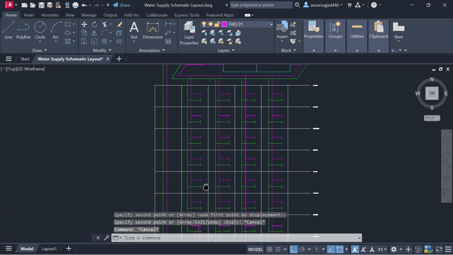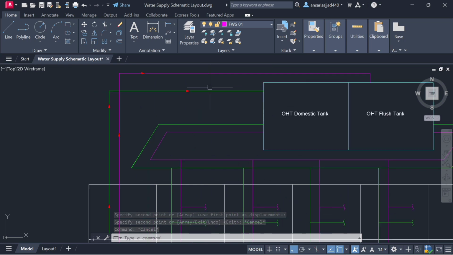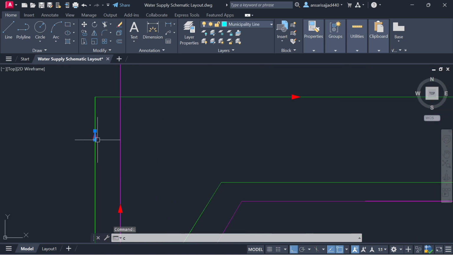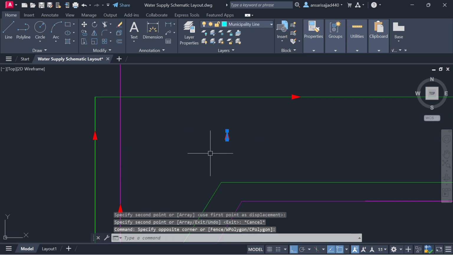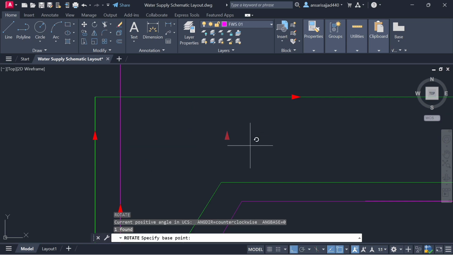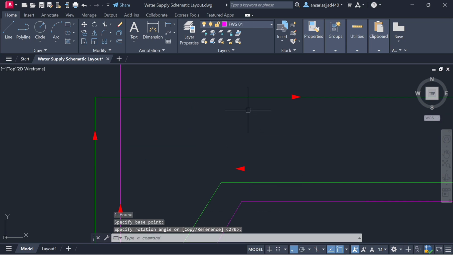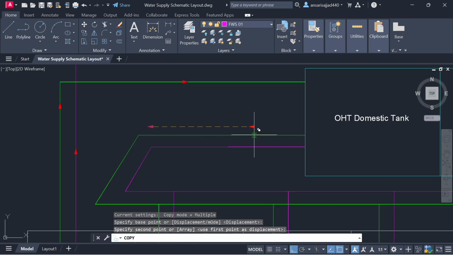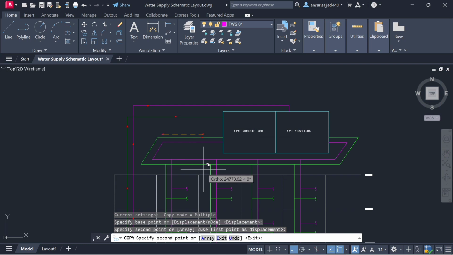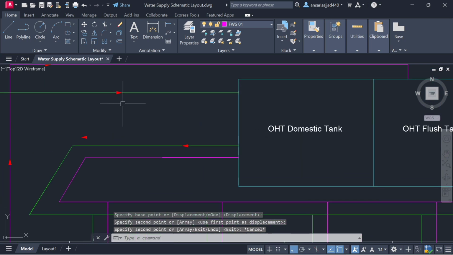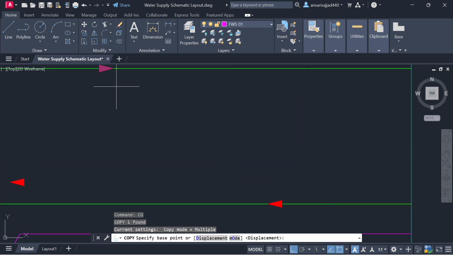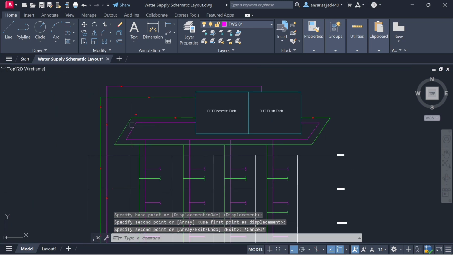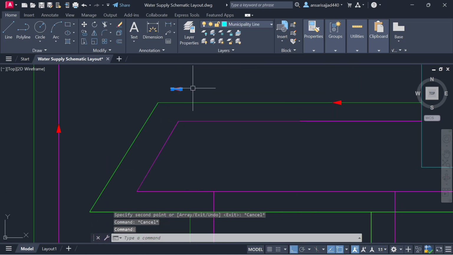You can also show the flow direction if you want, so I will show you here. See, here just copy. See, in this way you can show the flow direction like this, and copy one here in this place. Okay, now change the direction.